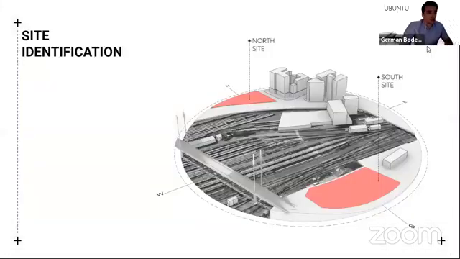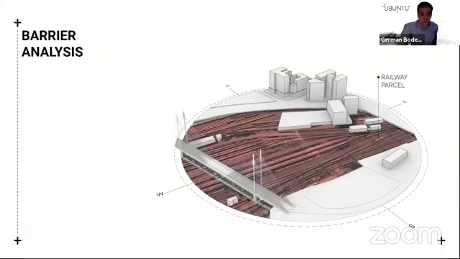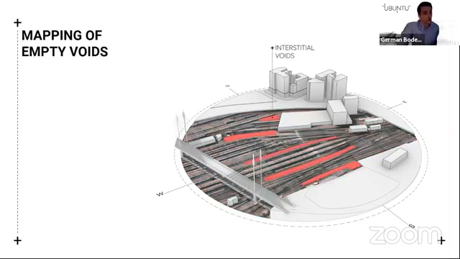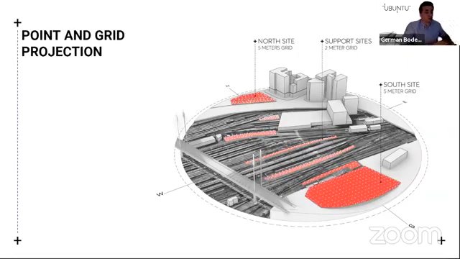And we started understanding and recognizing the two sites we want to connect, and we also understood what is the barrier that sits between them. In this case, a 75-year-old railway infrastructure that is going to be here around for another 50 years. We then recognize the interstitial voids that are between the two connections and the possible areas that we can use to place a support that we're later going to use for optimization. We then select and recognize all the sites, and we cast a grid of points that is the one we're going to use for the optimization algorithm. This gives us a density and a total count of more than 6,000 points.